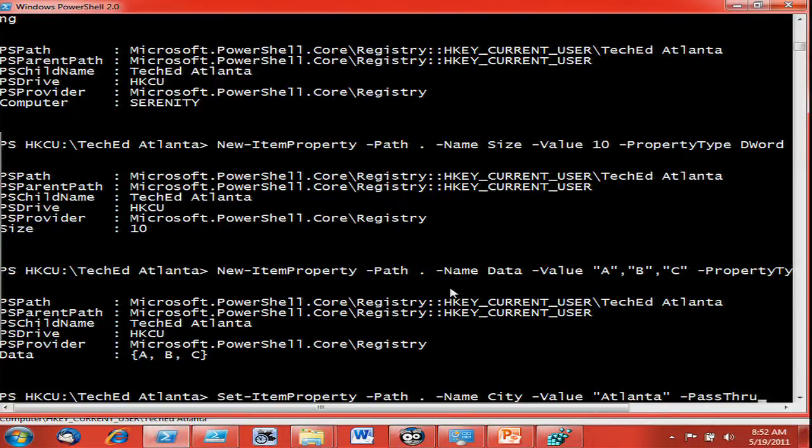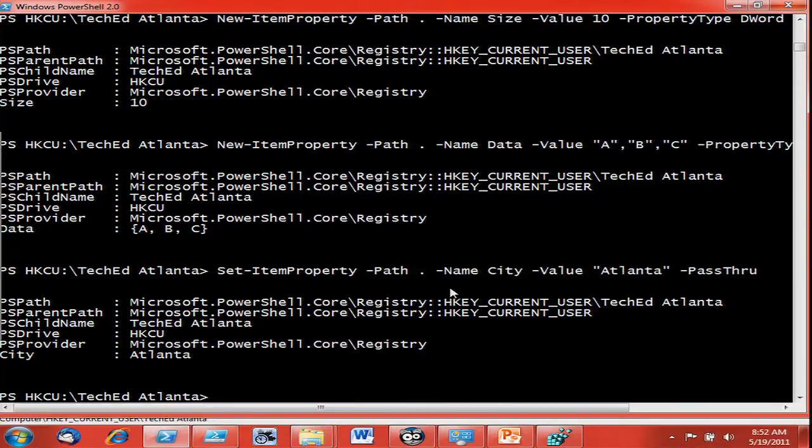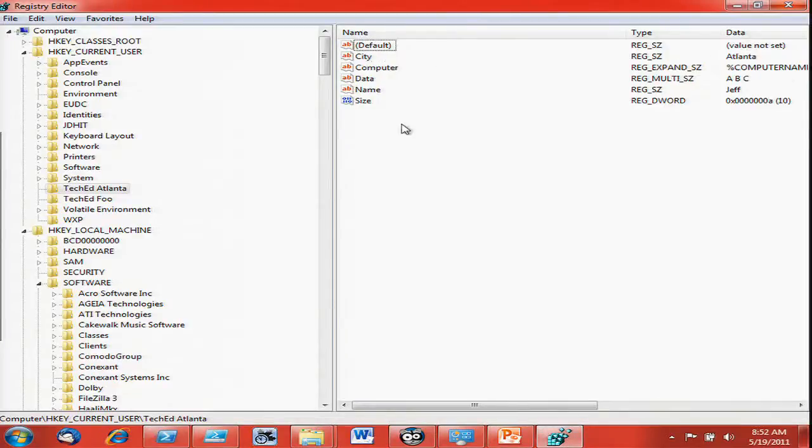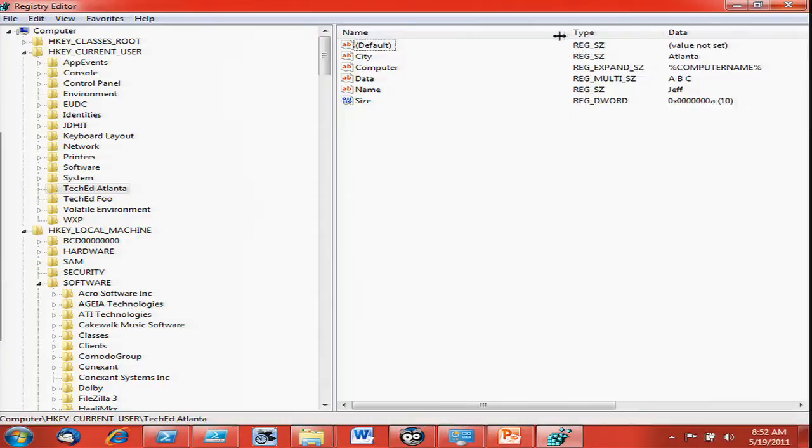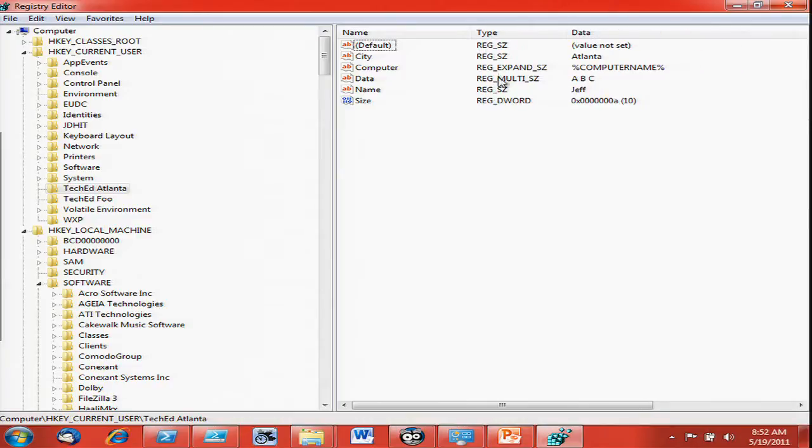I could use New-ItemProperty. Now, if you use Set-ItemProperty, by default, it won't write anything to the pipeline. So I'm going to use -PassThru so you can actually see that there is a result there. And actually, let's jump back here. All right, so there are all of my entries: MultiString, DWord, city.